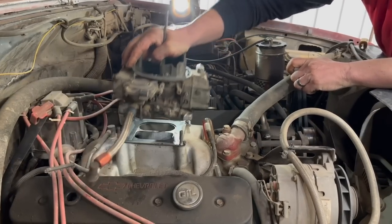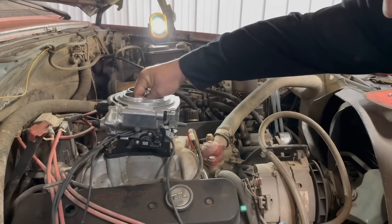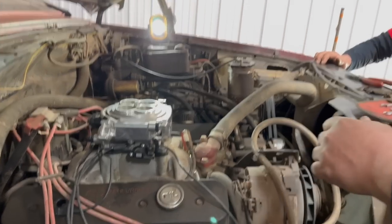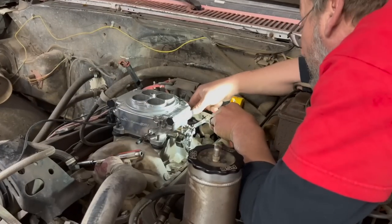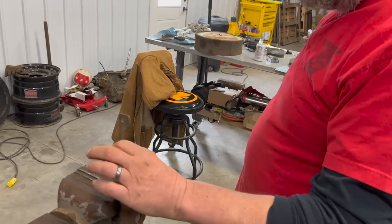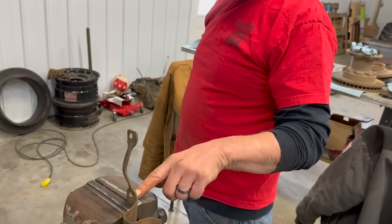Say goodbye to the carburetor. It's worked well, but we're going to try something else. All right — no gasket? Holy moly. Look at that. Pretty. Then we'll have to just cut this one down to run it in the back there. The tab isn't going to hold that straight. The bracket from the carburetor isn't quite going to work, so we had to go searching and we found one from QuadraJet that should work. We're going to cut it off right here, and hopefully the single stud hole and pin will line up properly and hold it in place.